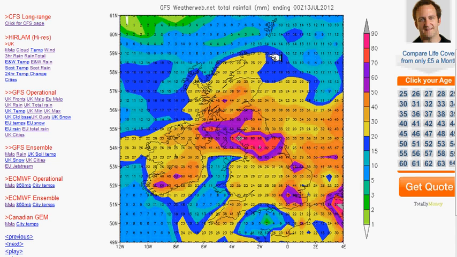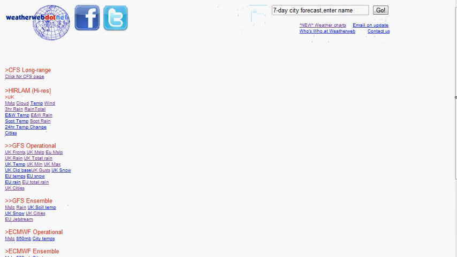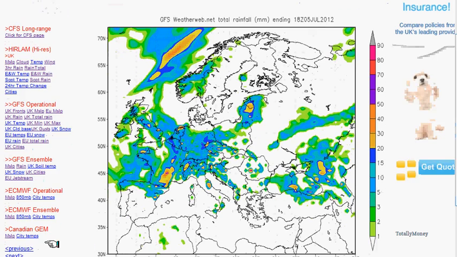drier. But then don't forget, this only takes us up to the 13th, because after that the jet stream really is well established and these northern and western areas become wetter. So more rain to come for all places. What about Europe though? How does Europe look in terms of total rainfall in the next week? Let's just see. Are we all having it as bad?